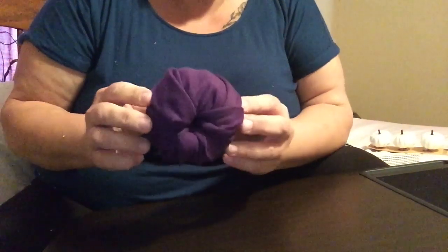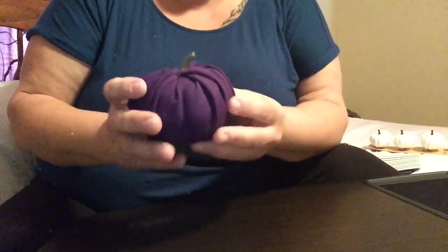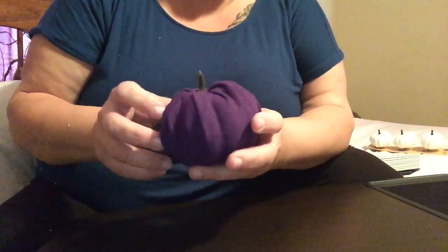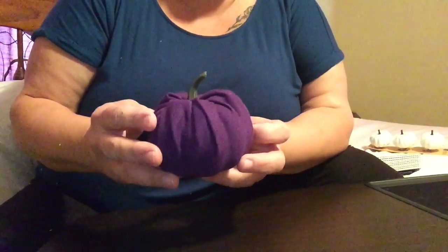Okay, once I get it all wrapped, I'm going to take my topper, stick it in there. It would be pretty if I spray painted these black or something, make them stick out more. I can put a dab of hot glue on it to keep it in place. And I have me a purple pumpkin.